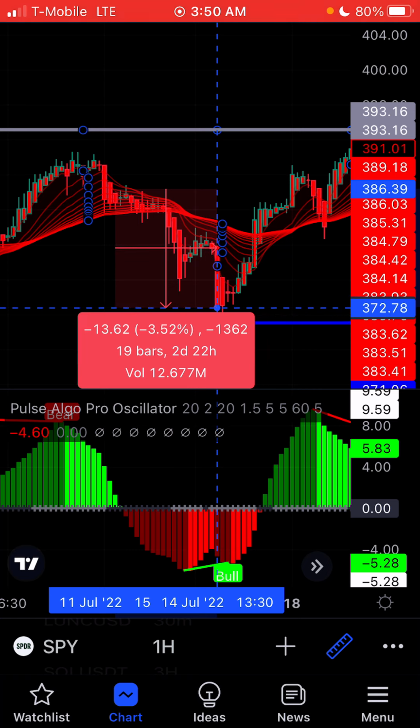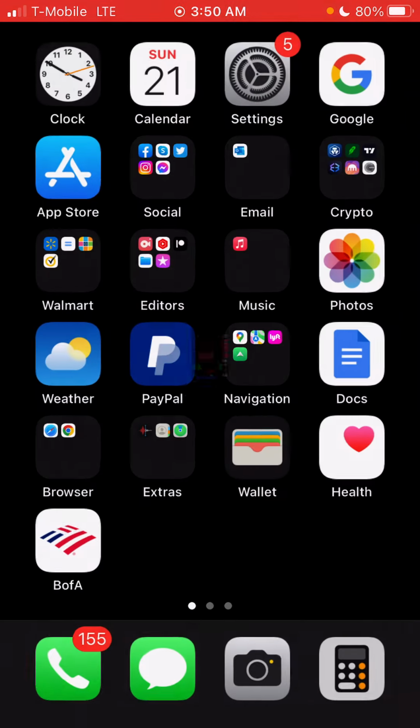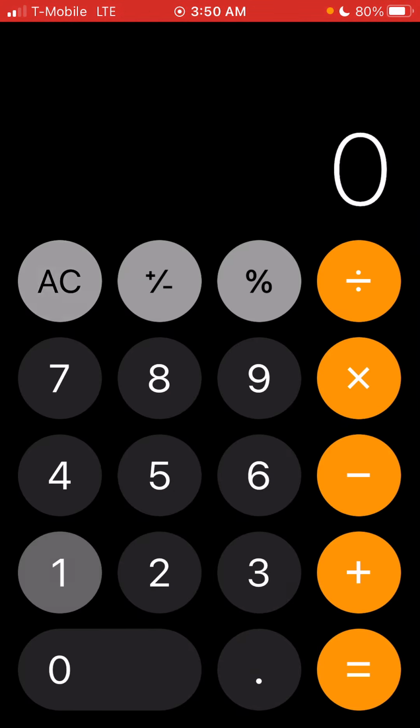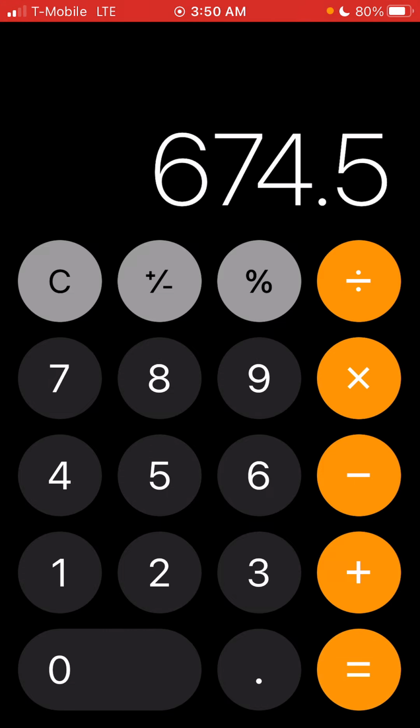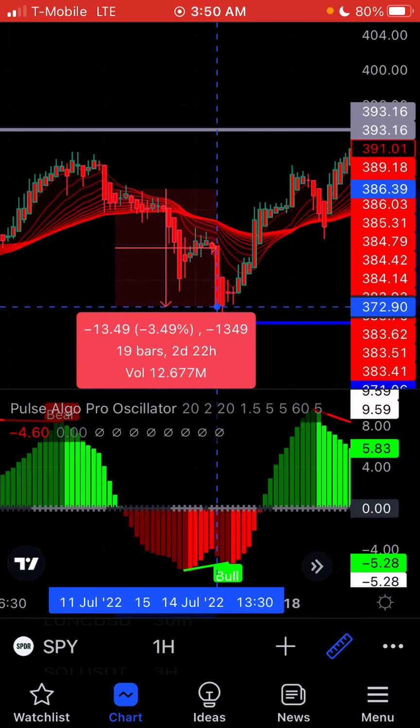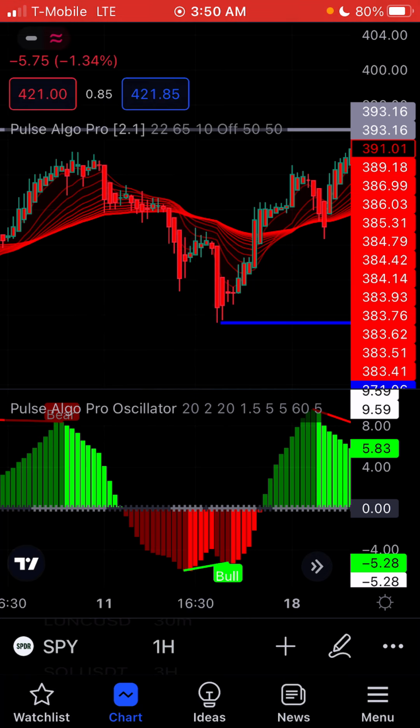That there is about a $13, $14 difference in price. So that there for a put, well, it was $13.49, around $50. That's around a $674 gain by doing it that way. So you can make money doing calls and puts doing it this way.